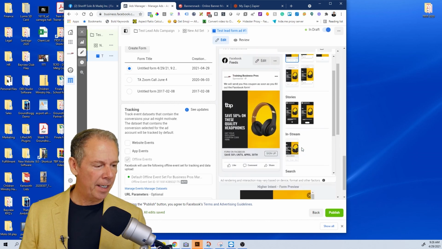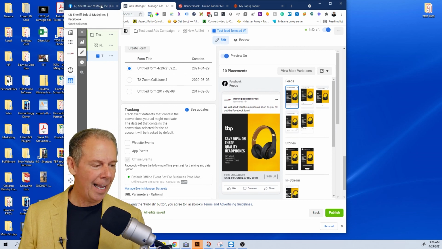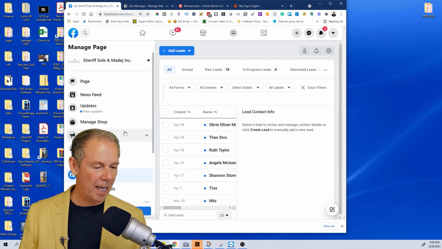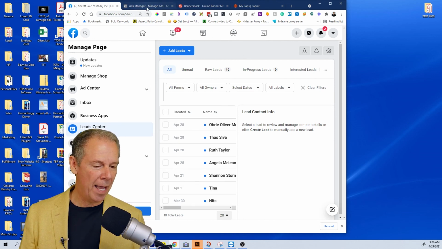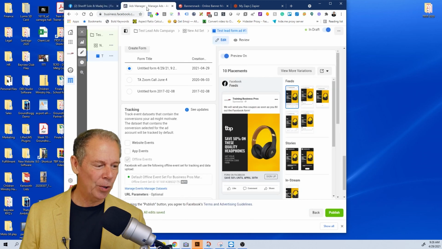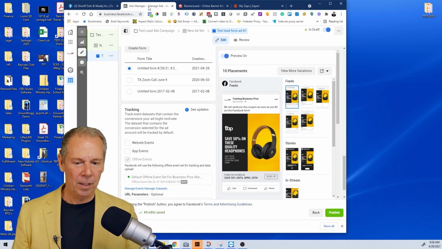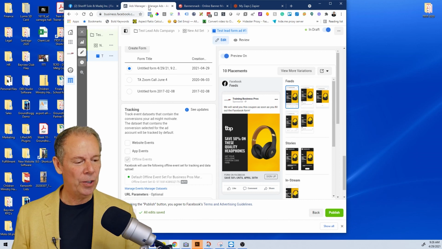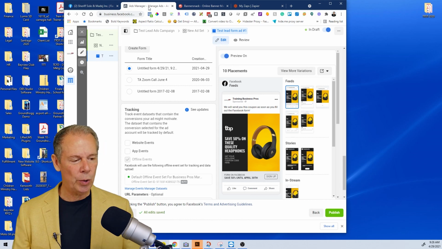And in the next video, what we're going to do is show you how to connect Facebook to your CRM so the CRM can actually do this automatically. Because right now, all that happens is the leads come into the lead center like this, and you have to follow up with them manually. So that's not a great idea if you're doing things like coupon codes or free giveaways and you're trying to build your mailing list. So in the next video, we will talk about, again, how to connect these lead form ads to your CRM. So you can look for that in our Training Business Pros YouTube page.